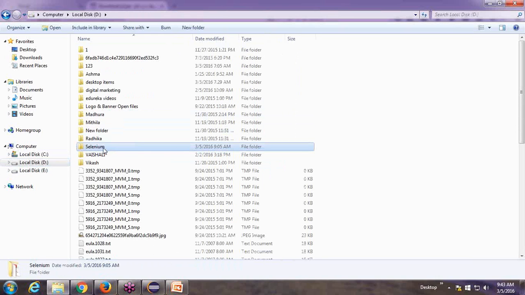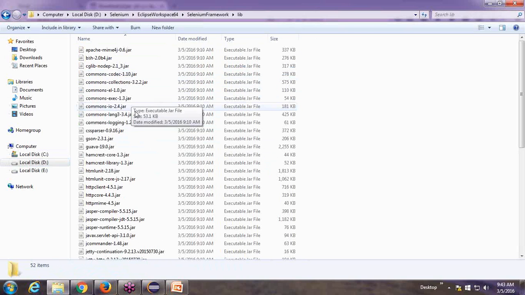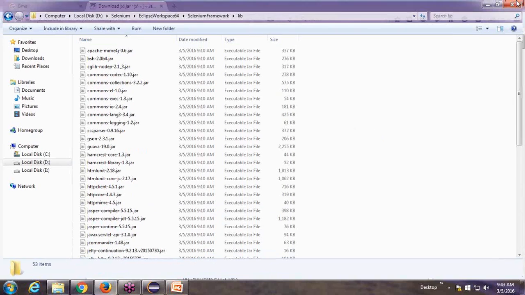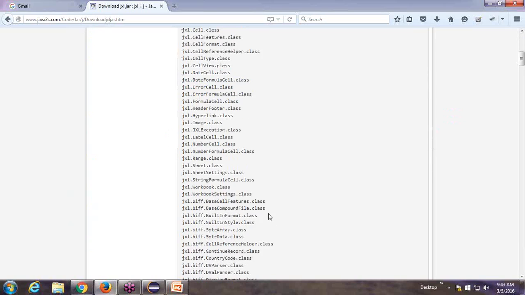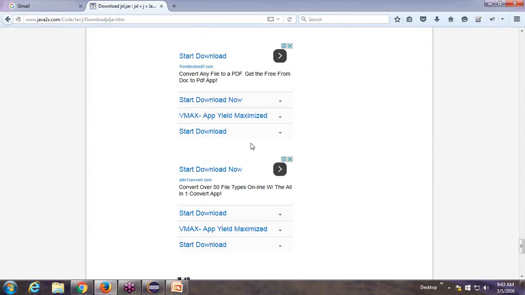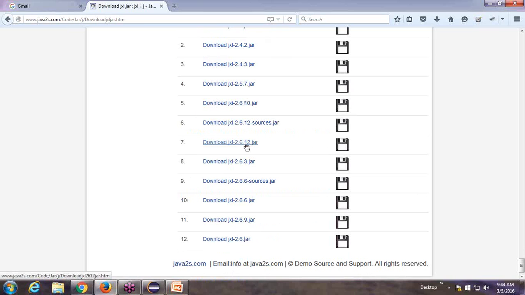Otherwise you have to download your jar file from your system. So in this project, I'm just pasting it here. Okay, pasted. Now after pasting, we need to add the jar. You can download from here, see this download jar files. You can get all jar files, a combination of class files. Scroll down, then you can download the latest version of the jar file, 2.6.12. This is our latest file. You can get all the respective jar files from this location as well.